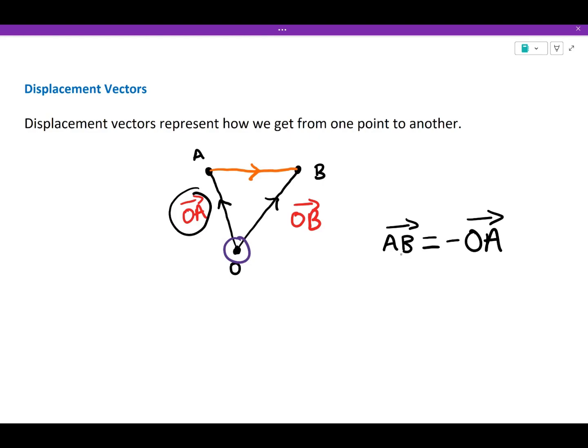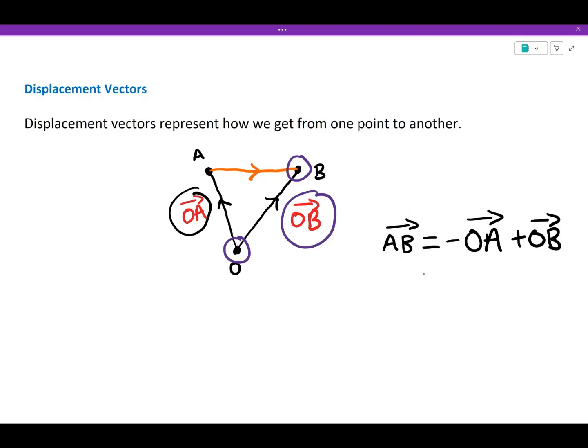And my end result, I want to get to B. So I want to get up here. Well, I know how to get from O to B. That's the vector OB. So what I'm going to do is add that vector on to what I've got so far. Because if I want to do -O to A and O to B, essentially I want to do the resultant of the two vectors, and how we find resultant vectors is by adding our vectors together. So we managed to get ourselves a formula for the displacement vector A to B in terms of position vectors.